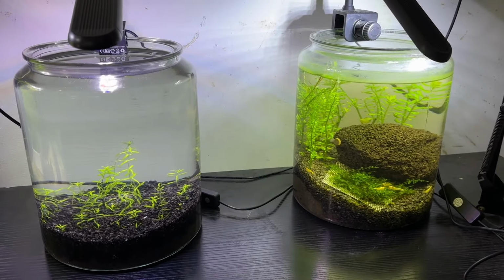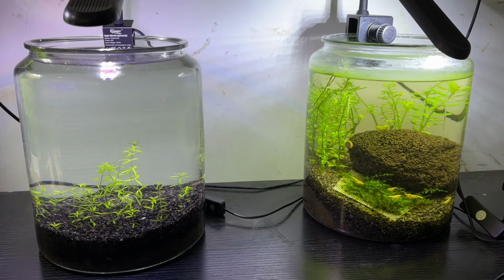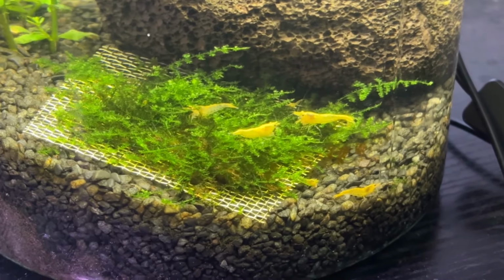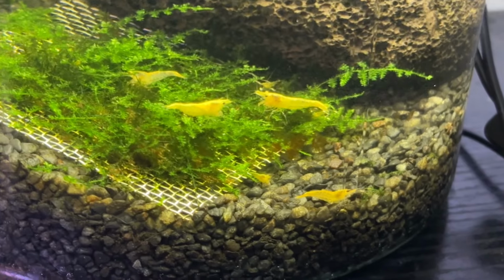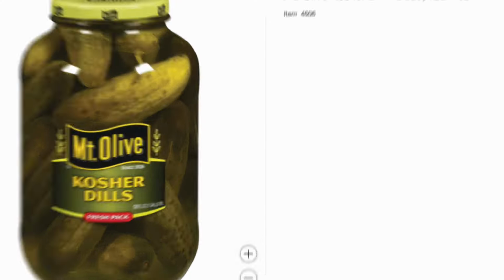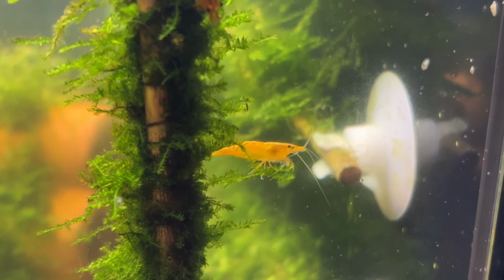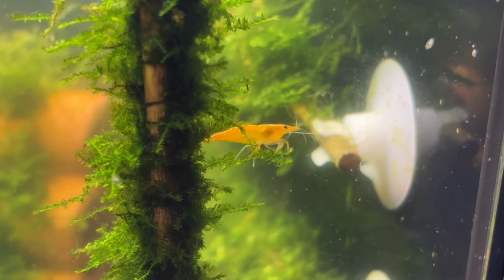Jar prices seem to fluctuate a lot, and I've seen some decent sized jars starting at around $10 going all the way up to $30. Personally, I use these 6.5 litre Biscotti jars that are around 1.7 US gallons, and their price usually starts at around £13, but I have seen them at £20. You can clean and repurpose old pickle jars if you can find them in your area, but it's an absolute pain to get decent sized pickle jars here where I live, so I usually just buy jars on Amazon.